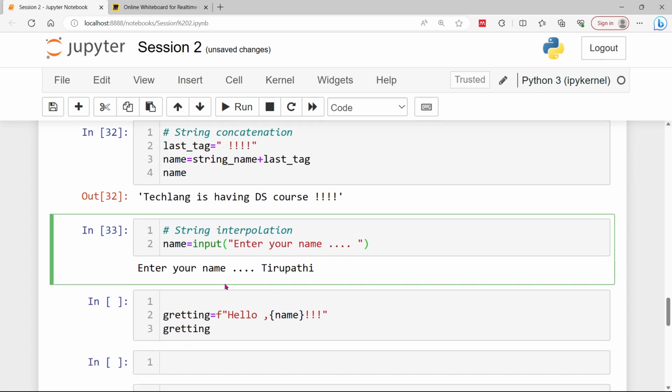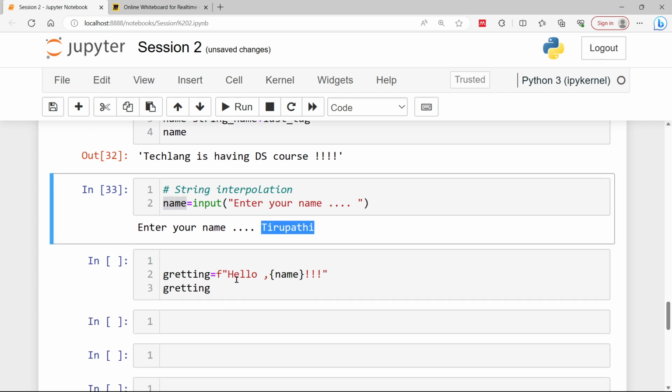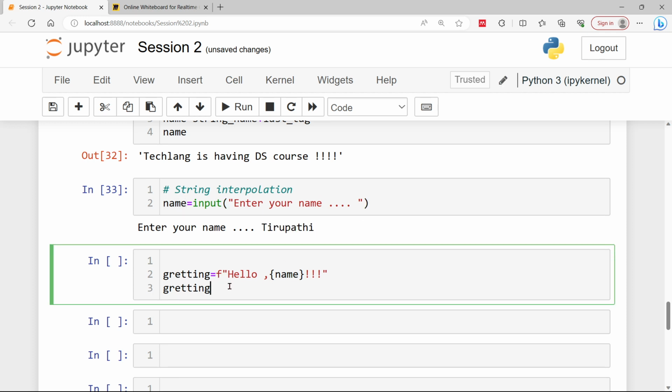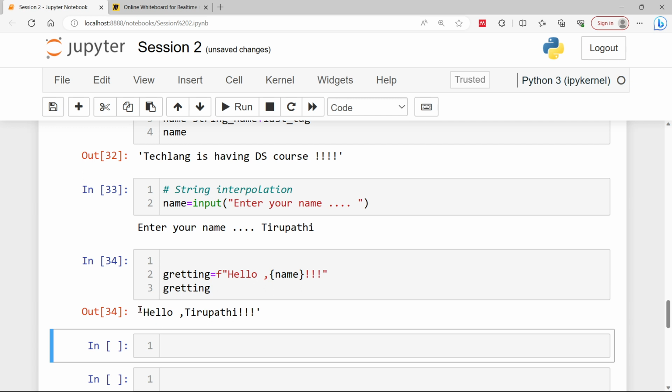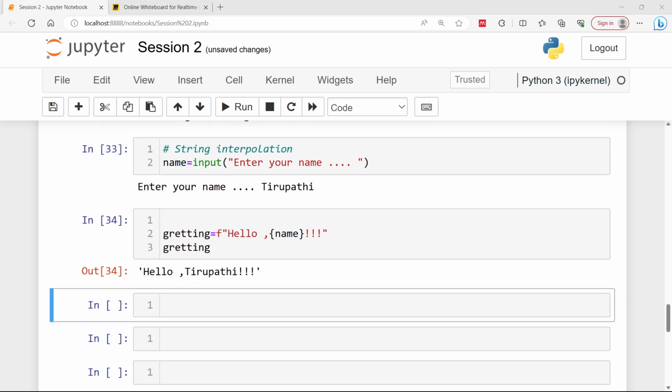Now this is not an empty container, rather it's consisting of Tirupati. Now we are greeting this name, greeting hello name, and just run. You can see hello Tirupati, the message displayed on your ATM machine. This is the way we can display the name when you have entered it in any ATM machine, right?